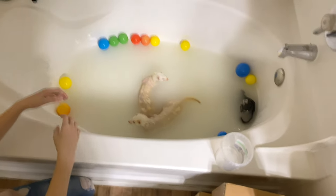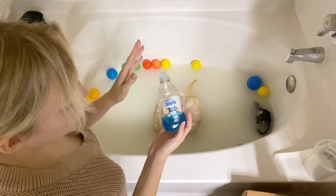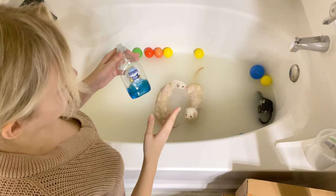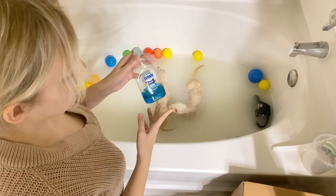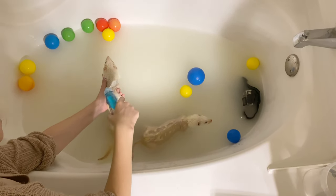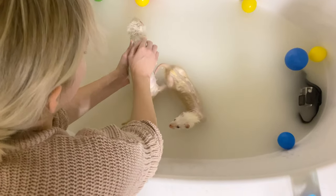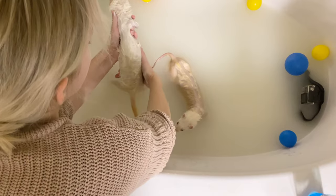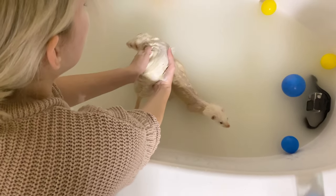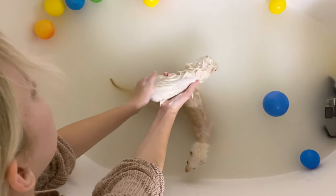Since they've been soaking for a little bit, I'm going to give them a wash. I'm using the Dawn dish soap — you don't want to use a lot of this because it can dry out their skin. I also don't want to bathe them too much because it gets rid of their scent, and their bodies then feel like they need to overproduce their musk, and that's what gives them such a strong smell. A lot of people make that mistake.